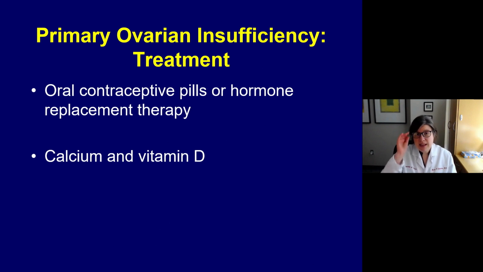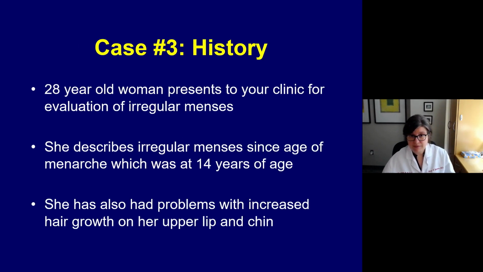In terms of treatment, this is another population where you can give hormone replacement therapy, and that's enough to protect the bones. But I would say that psychologically, this is a very tough diagnosis for a patient to get. Oftentimes these are young women in their 20s, and they don't want to be different than their peers. They're in college, grad school, and they do prefer to be on oral contraceptives. So really be careful about what may feel right to them. And just like you would in a woman with menopause, you want to think about calcium intake, make sure they're getting enough through their diet, and also vitamin D supplementation, 800 to 1,000 units a day.